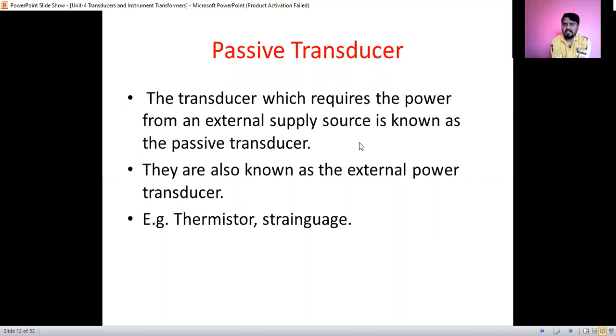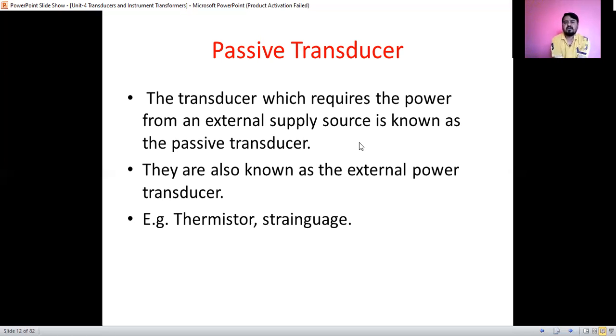That is called a strain gauge. You are giving supply to the strain gauge. And thermistor, that is also a temperature resistance, which depends on temperature. It is going to measure the resistance over there. So the thermistor also requires a power supply. And just now I told you, whatever heat detector or temperature sensor devices we are going to use, we are providing a battery supply. Those need an external power supply.